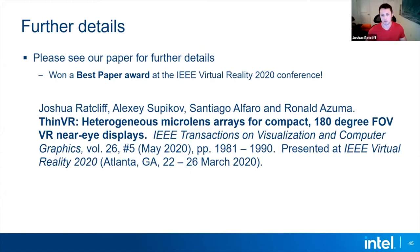Of course, we talked a little bit about pancake optics at the beginning of the presentation. So with an implementation like that, you're inheriting a bit of the problems with both pancake optics and with holograms. But overall, I'd say it's a really interesting approach. For them, though, they're focused on the thinness, but not necessarily the field of view. For us, we wanted to achieve that full 180-degree field of view and then drive thinness with the use of a lens array.